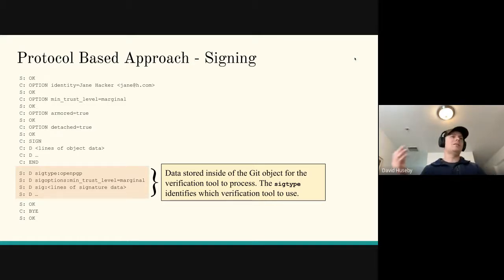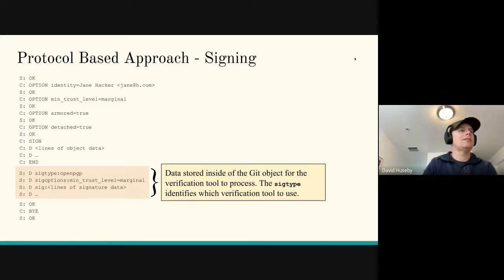And then after it was done sending the signature, the client Git says bye, the server says okay, and then the signing tool will exit. You'll get an exit return on whether it succeeded or failed. And at that point, you would be able to take the replies and parse them and show an error or something. So if you get a return code that's not 0, then you'll have received error lines in the protocol that you could then display to the user. The AS1 protocol will reply with E lines with error codes if there are errors.